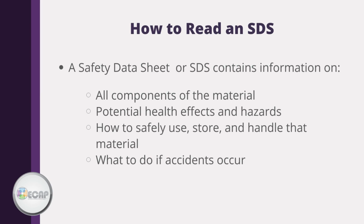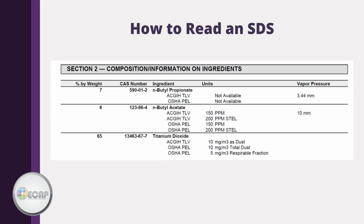What is an SDS? SDS stands for Safety Data Sheet. It is a very handy document that is available for chemicals and most other industrial materials. It contains a breakdown of everything in a material and any safety concerns about that material. It also outlines proper procedure for using that material and how to deal with accidents. An SDS contains a lot of information, but two parts are especially useful for permitting purposes. The names and section numbers might vary slightly, but they will be similar to these.